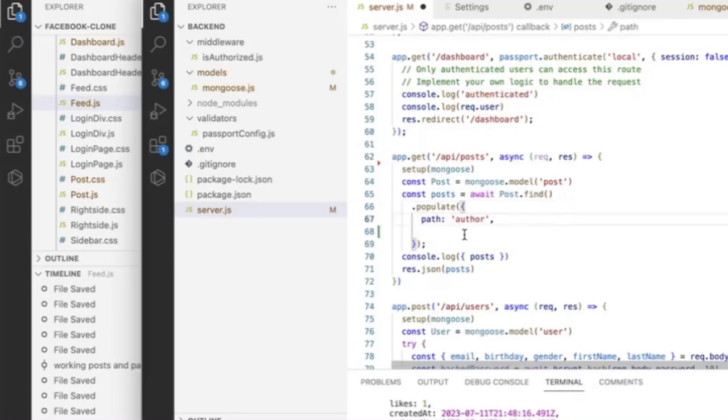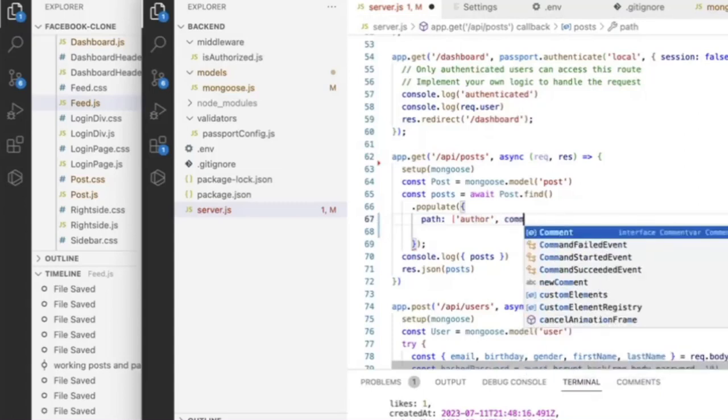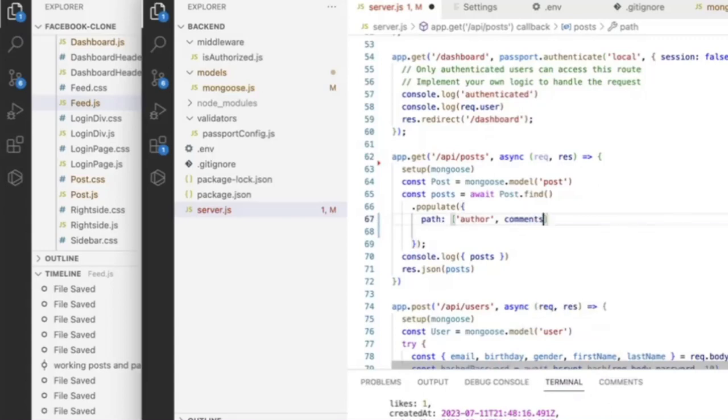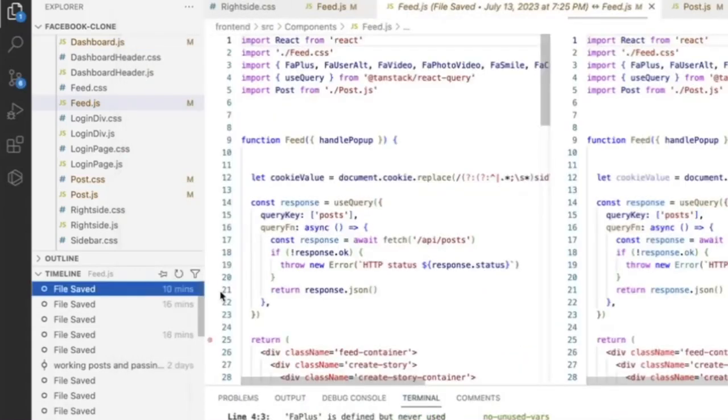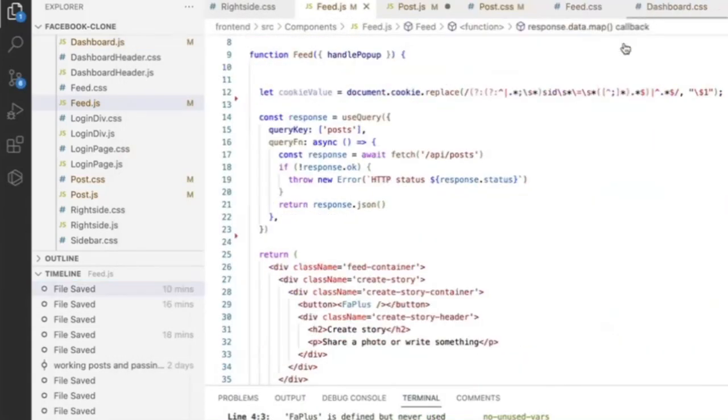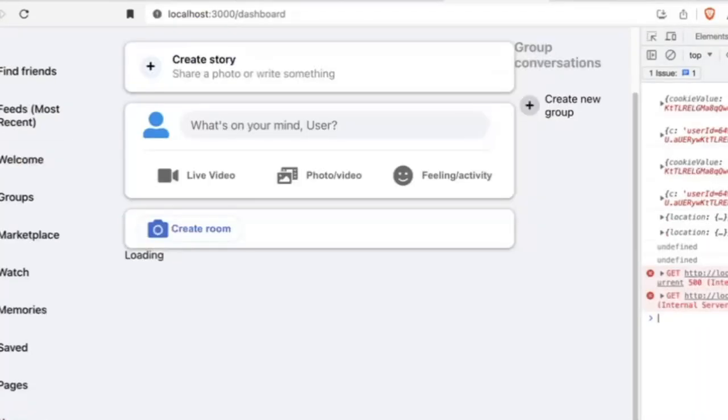Bracket. Okay, and now after author, put comma comment. Comments, plural, I guess. As a string. It'll need to be a string because there's no variable named comments. Yeah, just close the array. Did it already do it? Okay. Reload the page and see if it populated author, see what it did. It did not like that.